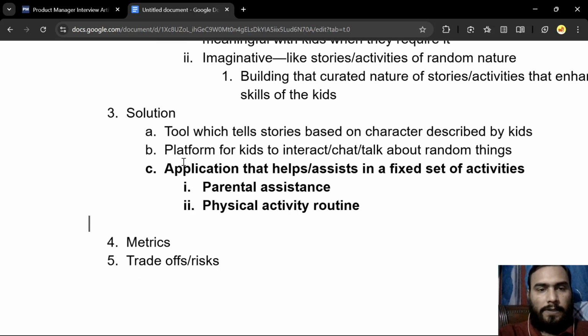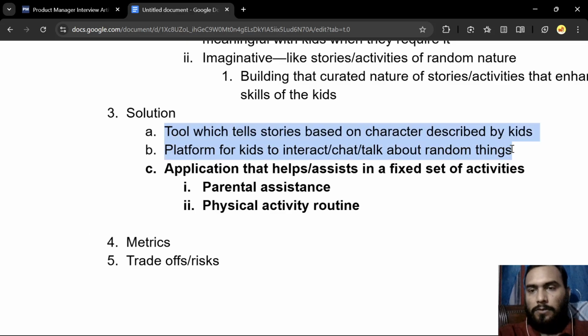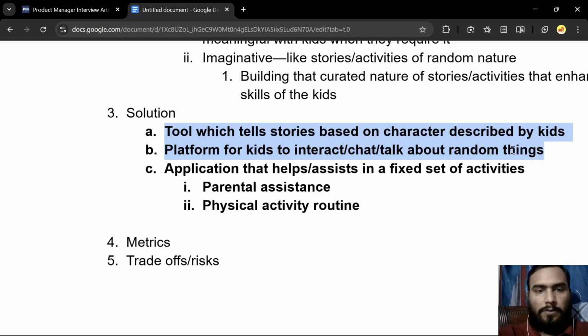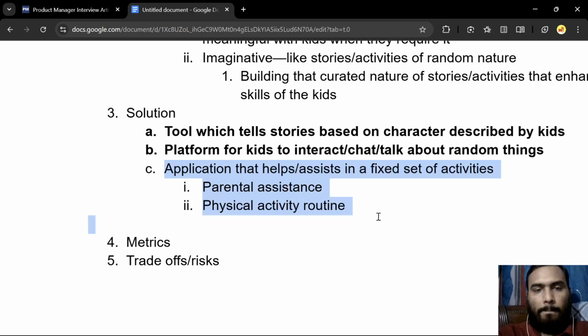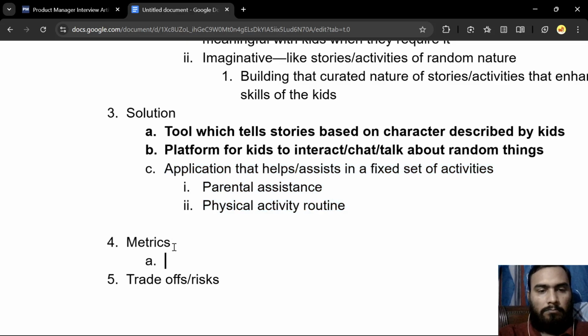Now let us say that we try to build this chatbot application. So what could be the metrics that we need to track?